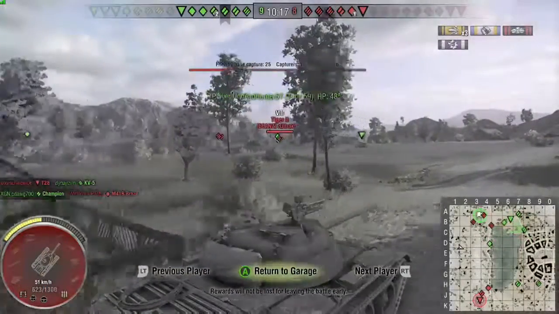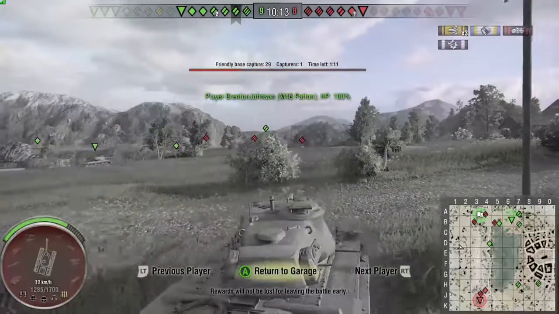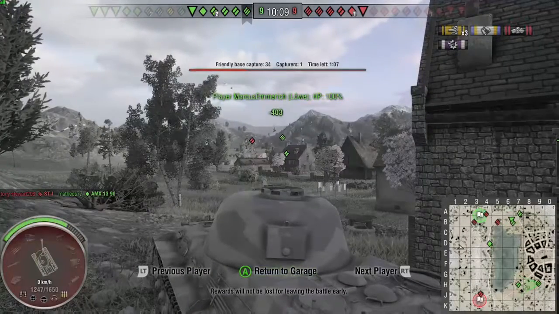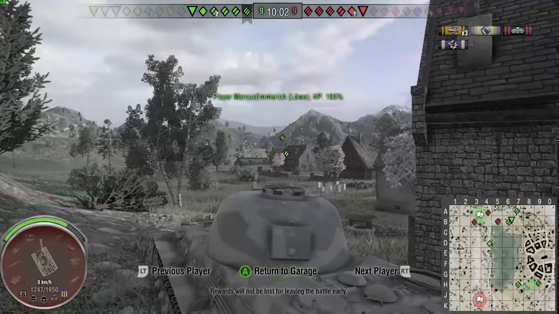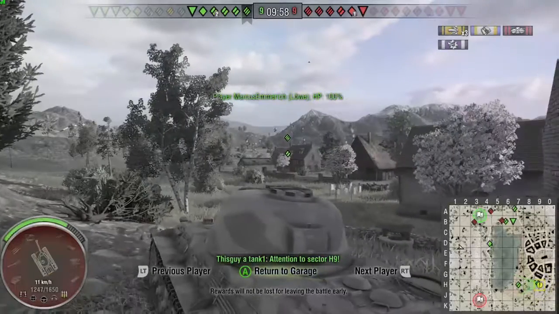Now look at the map. We went from having a 3 or 4 tank kill lead to being dead even. Most of their tanks are in the north of the map. Yet, we still have 2, a heavy and a medium, trying to snipe into their cap, while we have 4 tanks sitting back, trying desperately to reset the cap.